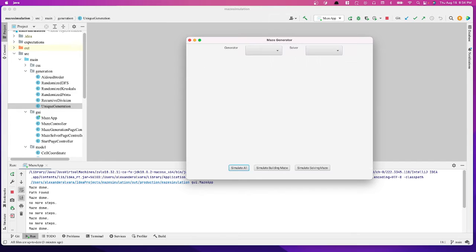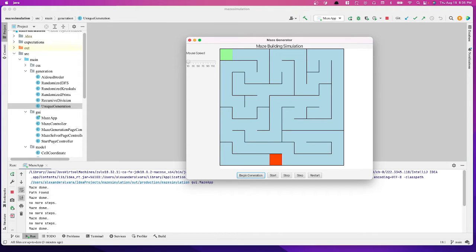And then if we repeat from here, you can see this is the solver and this is the end. The maze actually generates randomly, so it's never going to be the same maze. But if you hit start, you can see it's starting to solve with the A-star algorithm. I'm going to go over the algorithms once I'm done with the project. But those would have to be their own separate videos.